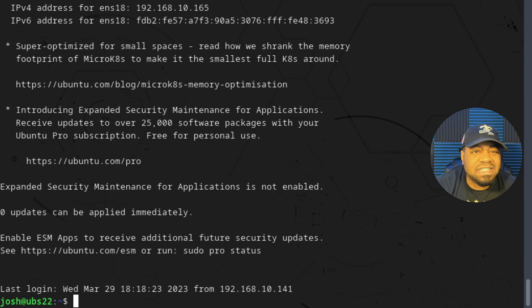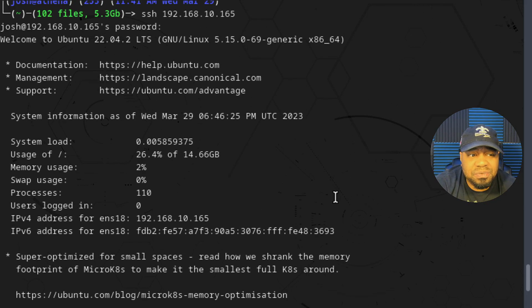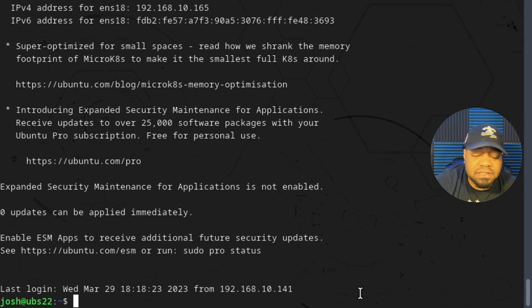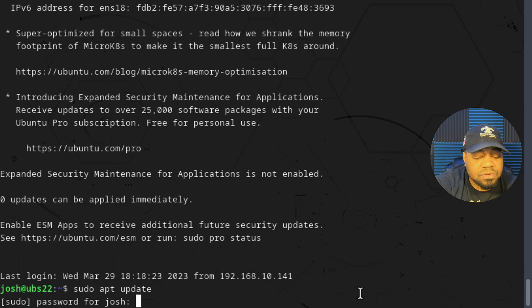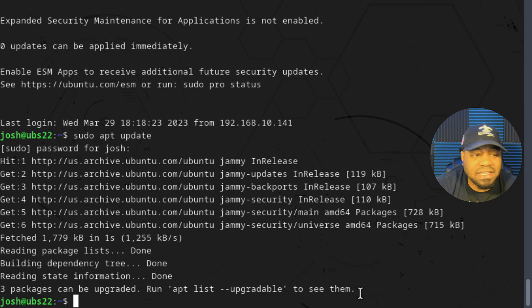Alright, cool. So I'm logged into my Ubuntu 22.04 server, and I'll just scroll up so you guys can see. But the first thing we need to do is update the server. And so you can use the apt package manager, and all we have to do is type sudo apt update and then press enter. That'll refresh those repositories so we can install Apache. We'll get the latest package and all that stuff. And then also it'll check for updates, and as you can see we have 3 packages that can be upgraded, but I'm gonna ignore that and we'll just go right into the install.